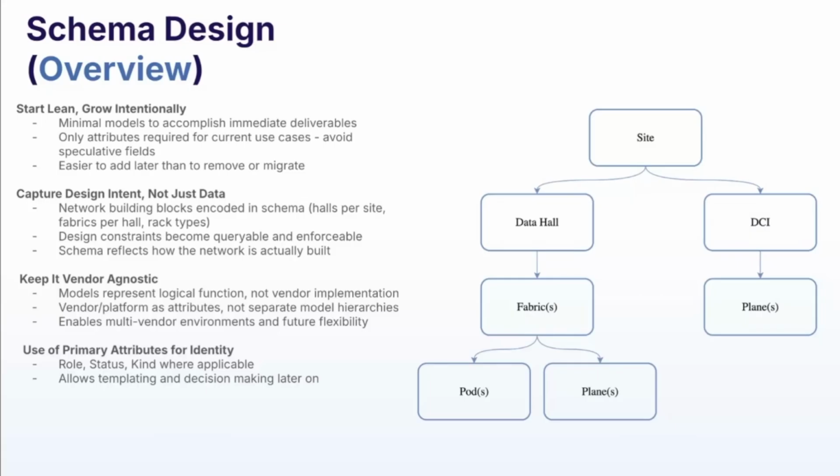What could a data hall be? Ultimately, it is an Ethernet fabric, which is the front end, and then the InfiniBand as the back end, and then the different building blocks such as the pod and the planes that could be scaled out. So we figured that out with the customer and iterated until it made sense. And then we were able to capture the design that we discussed with them into these models, and that basically provided us our foundation.